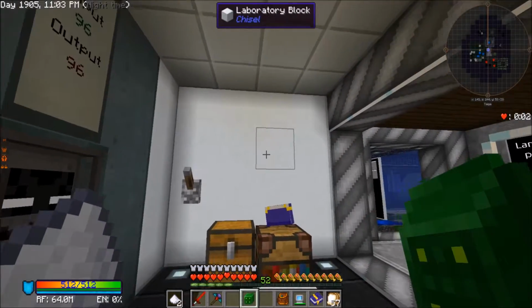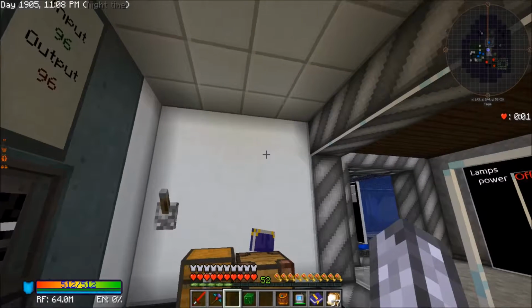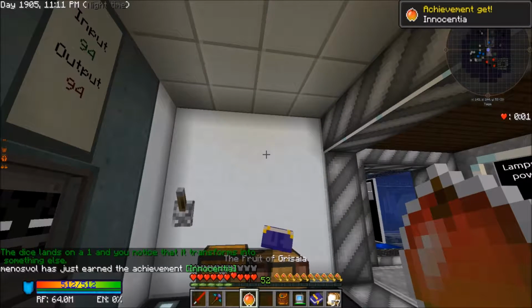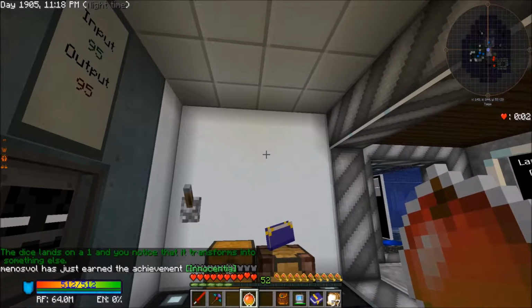Now, I did figure out what you could do with the dice. You ready? You just, hold on, put that away. You just right click it. Shift right click it. Boop. I got the dice lands on a 1, and you notice it transform into something. I got a 1. Innocentia.